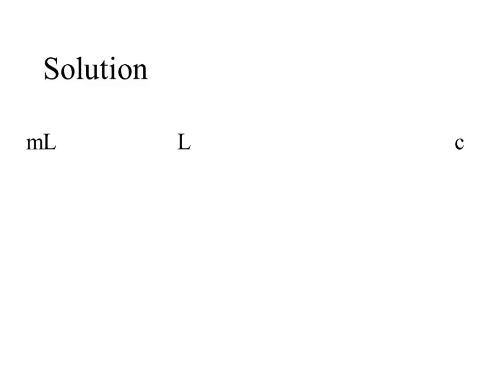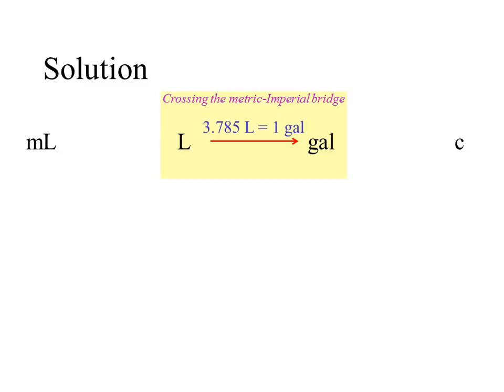We're going to go from milliliters to liters, and then we're going to cross the metric-English bridge using the relationship in that box. Is that an exact relationship? Yeah, it's approximate. That's right. There's uncertainty. It's 4 sig figs there. Okay, so are you okay with the relationship between milliliters and liters? Usually students say 1,000, and then they're like, now which way is it? So make sure you kind of get your wits about you. 1,000 milliliters is exactly equal to 1 liter.